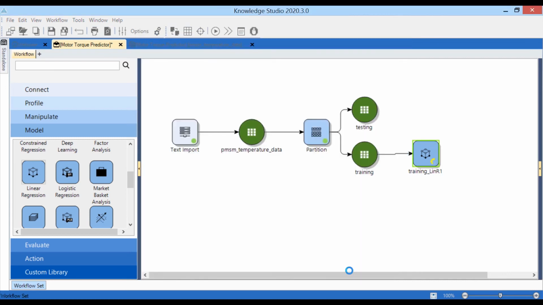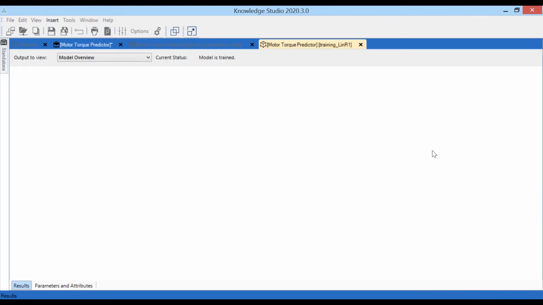This process will take a few seconds to allow the model to use the training data and correlate the dependent variable with the independent variables. Once the process is done, you will again see a green circle appear towards the lower right corner. This confirms that training has been successful. You can also double-click and check the performance of the model training.